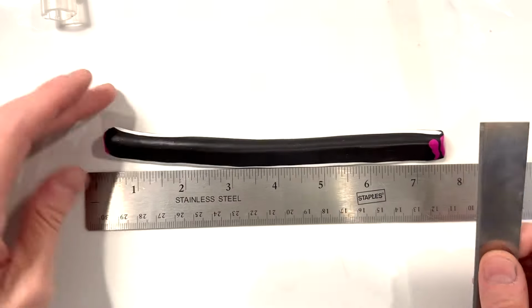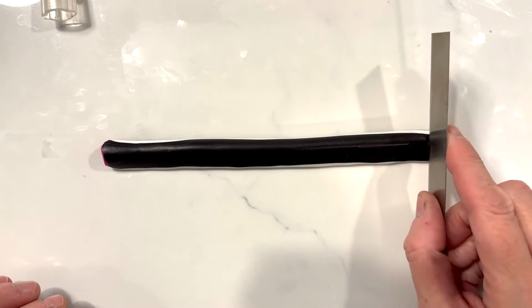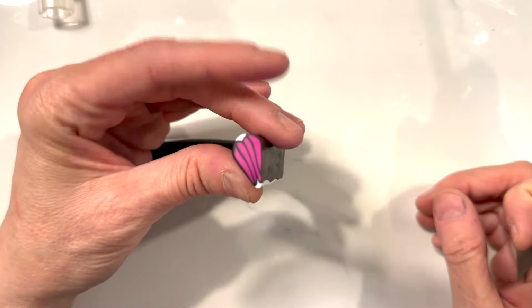I'm going to go ahead and cut off my ends, and then once I cut off the ends, I'm going to take this long piece and cut it into 4 equal lengths.